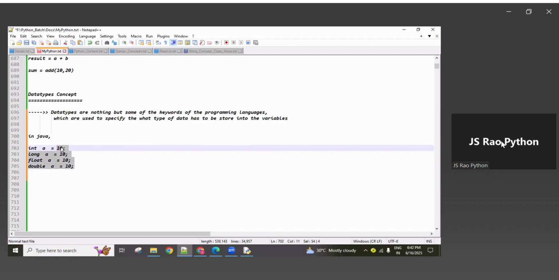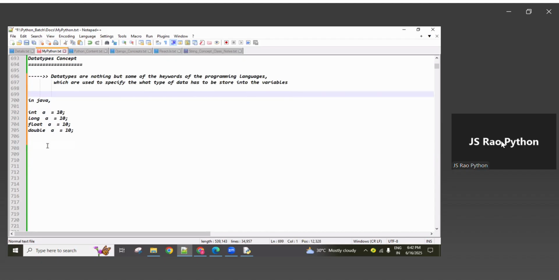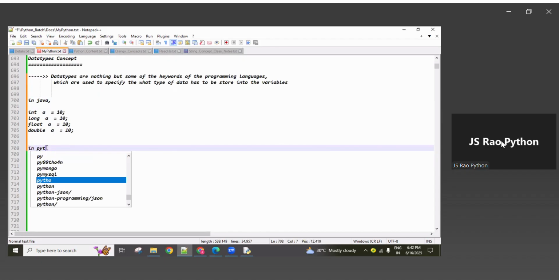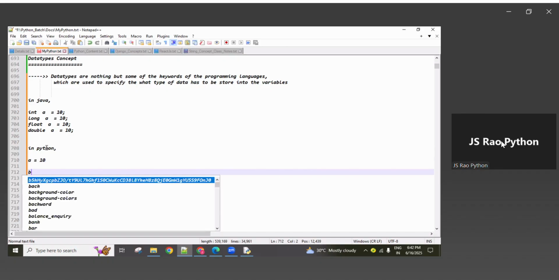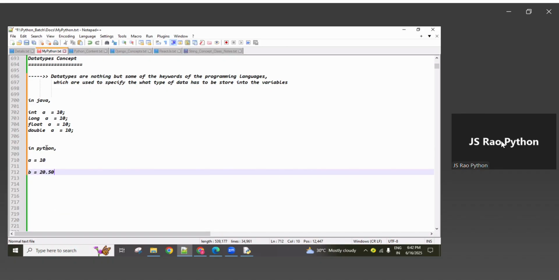Python automatically decides itself. Remember that. So in Python we write a = 10, and for example b = 20.50. This is float related.